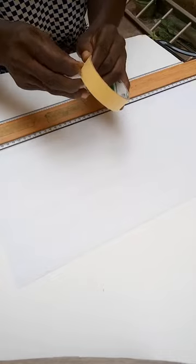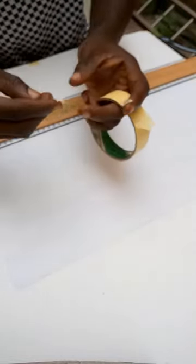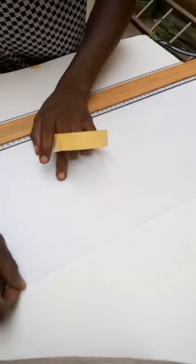All right. So I have already set the paper in line with the T-square. So now I'm going to be taping. You just need a very small piece to tape the edge down. Pull slightly. Small piece and take the edge down.